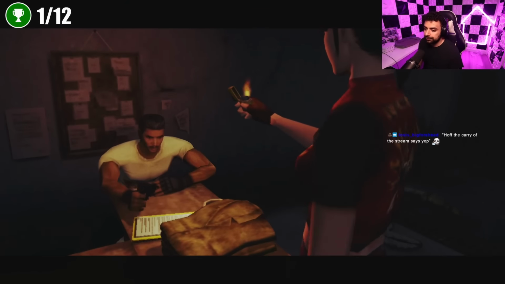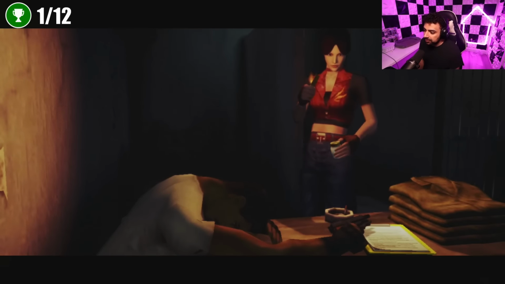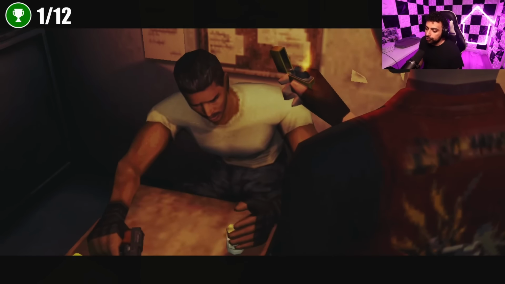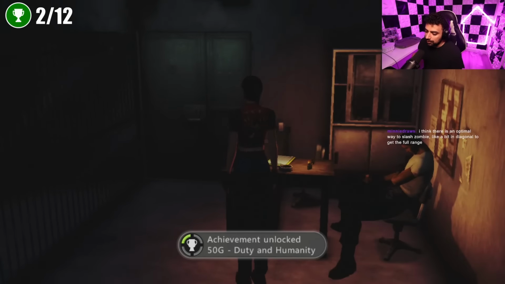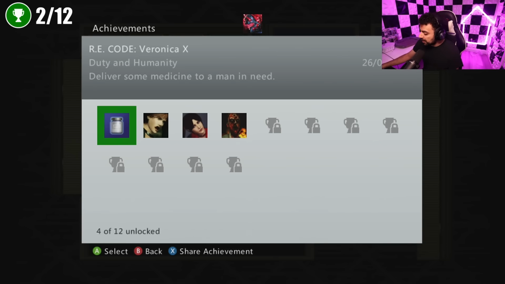Hey, little dude. What are you doing here? I've got some ecstasy, mate. Hemostatic medicine. How kind of you. No. Thanks. Ecstasy. Don't worry about me. Yes, duty. Duty and humanity. Deliver some medicine to the man in need.